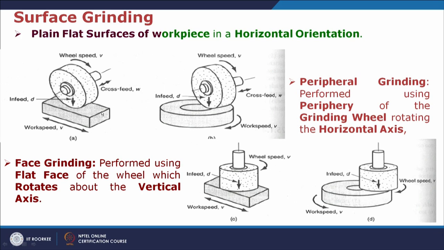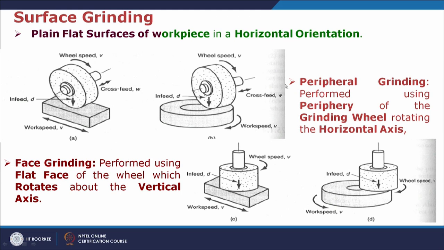in order to cover the entire surface area. While in another arrangement the workpiece is flat, rotational movement is given to the workpiece, and the transverse movement, or cross feed, is also given to the wheel to cover the entire area or surface of the workpiece, and the in feed is given to control the depth of cut. But instead of the reciprocating movement, here the rotational movement is given to the workpiece, so that all surfaces can be covered under the grinding wheel and processed.